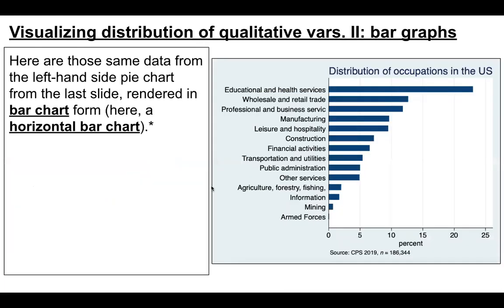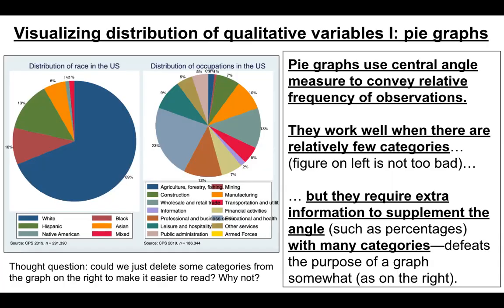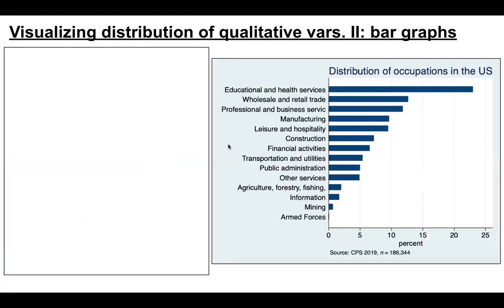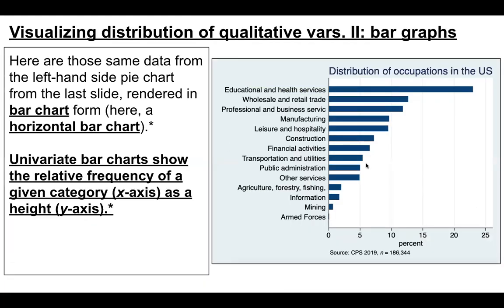What we'll often want to do instead is use bar graphs. So this is the same data as this last slide here. So see these occupations here are now represented here. And what these do is show for a given category, and category is another way of saying one of the possible values of a qualitative variable, we'll have on the x-axis, and this is the x-axis even though it's going vertical. X-axis in this context just means the axis where the input is.